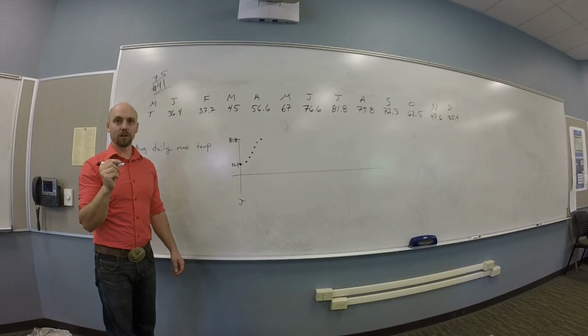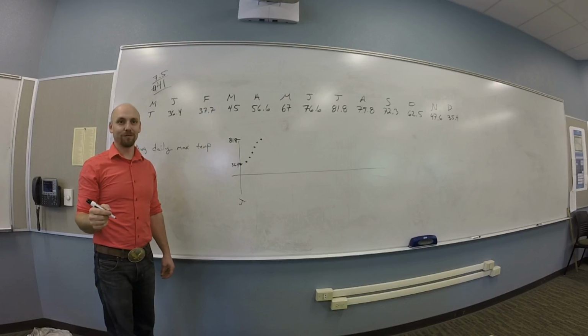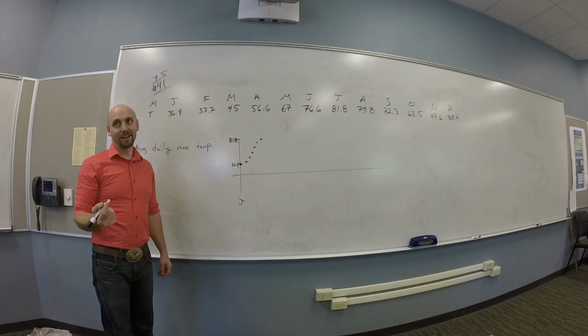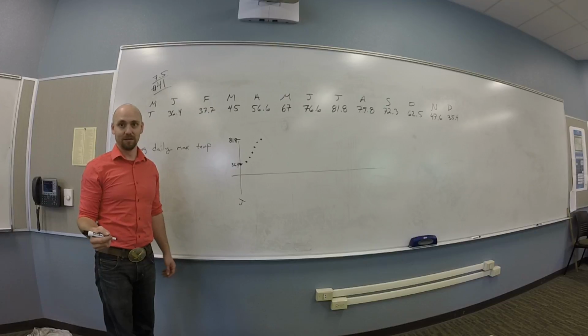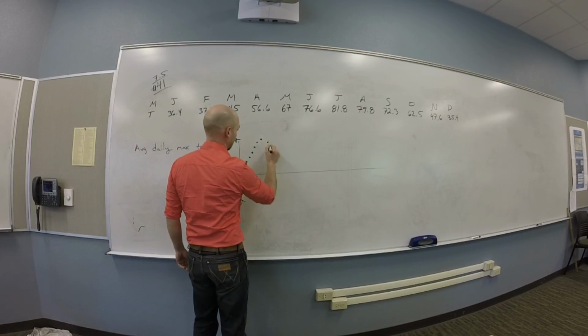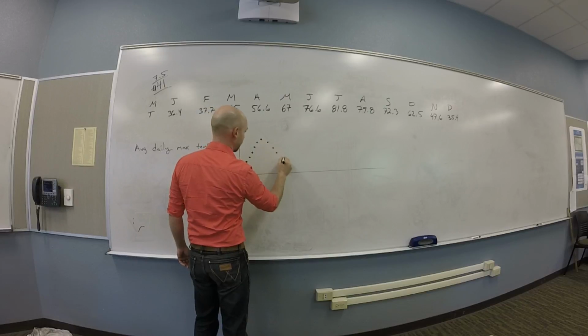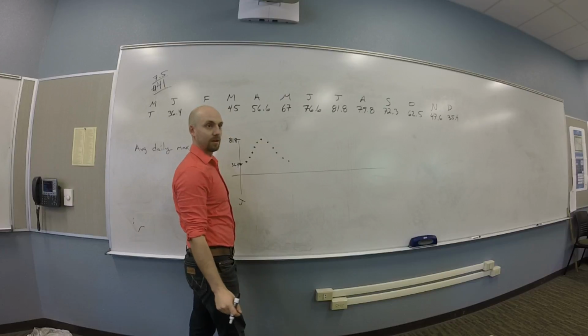You guys all with me on drawing this picture? It's probably going to look like a sine wave, right? Why do I expect it to look like a sine wave? Because it's a periodic function. Basically I expect January to be like January, and I expect February to be like February, right? No odd months. Okay, so we might continue this picture, and it's going to look ballpark like this, give or take.